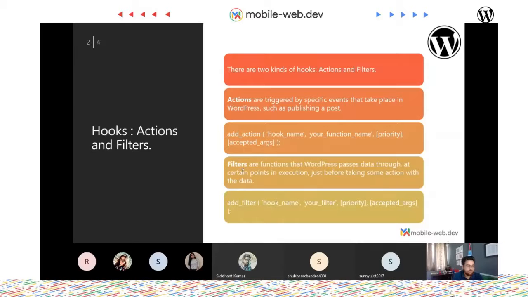And the main difference between actions and filters is that actions are triggered by some kind of event, and filters always filter through the data whenever some function is getting executed. And this is how a filter is implemented inside WordPress. You just give your hook name, how you want to trigger this, the filter that you want to trigger it with, and the priority and accepted arguments.